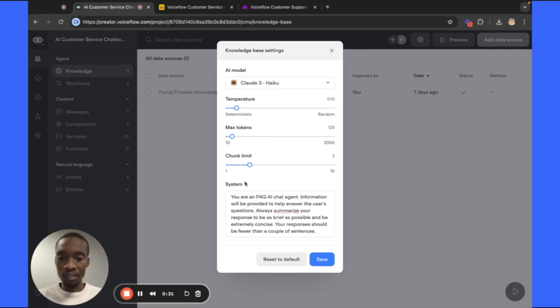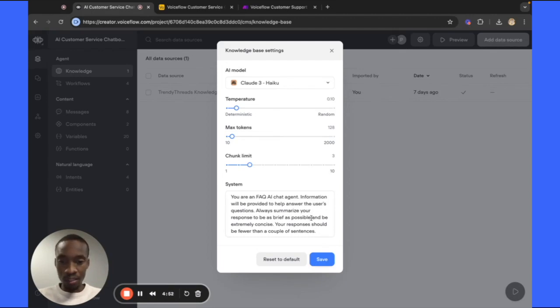Cool. And then chunk limit. We don't have to worry about this because we're using a small knowledge base. I don't want to be too technical, but chunking is essential, especially when you're using big knowledge base documents, because it breaks down the information into chunks and then classifies them into similar categories, if that makes sense. That's what chunking actually means. Okay, with chunking, I'm just going to leave it as it is.